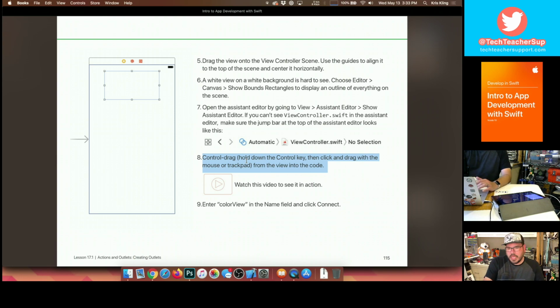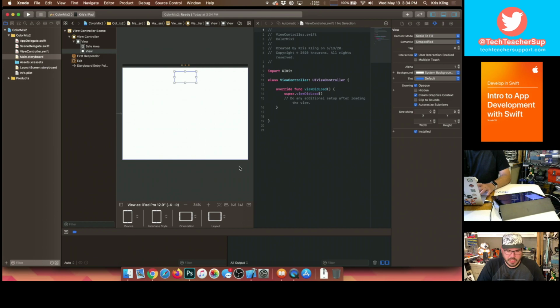Now, if you're on a laptop, you can by using 2 fingers. And you can also do this by holding the control button to synthesize a right-click. So that's what's happening. They want you to right-click and drag from the box into the code. Of course, if you don't have a right-click on your mouse, you would have to hold the control button. And that's what they're telling you there. So that can be a little tricky. Let's go back to Xcode and see exactly what they're saying to do.